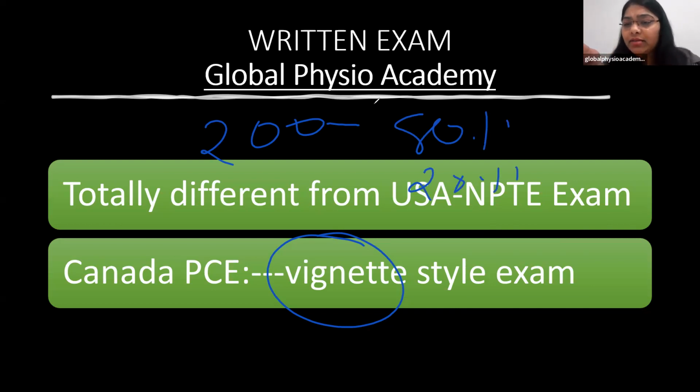Vignette means they are giving one story, because they are assessing your knowledge through the written exam. They give a scenario: Mrs. Roy comes to the department having tingling and numbness in the first 3 fingers, meaning the thumb, index and middle finger.